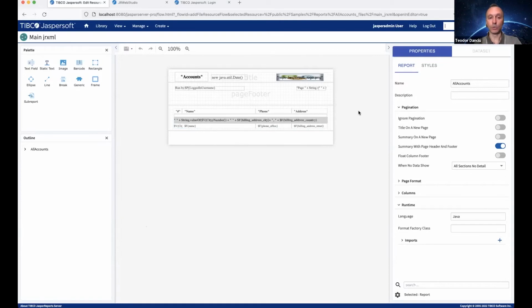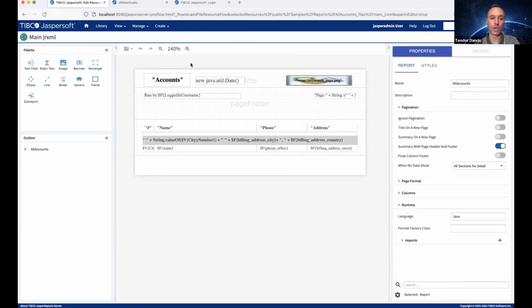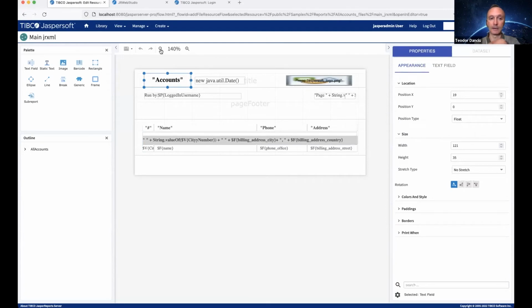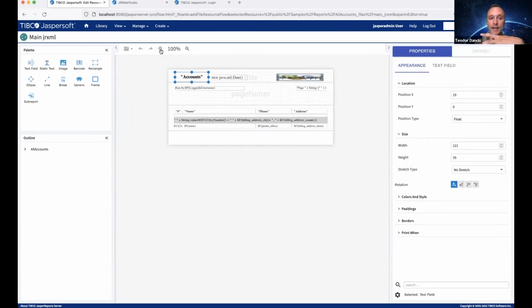This design tool is very similar to Jaspersoft Studio. And of course, some of you have asked in the chat what happened to iReport. iReport is our very old designer. They all have the same tools at the base. So in the central area of the screen, we have the actual what-you-see-is-what-you-get design view, where we can select elements, move them around, drag and drop, use the mouse to play with them.